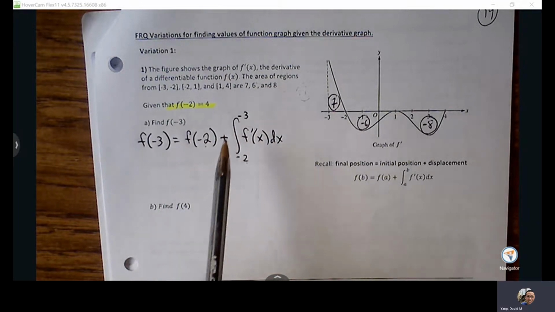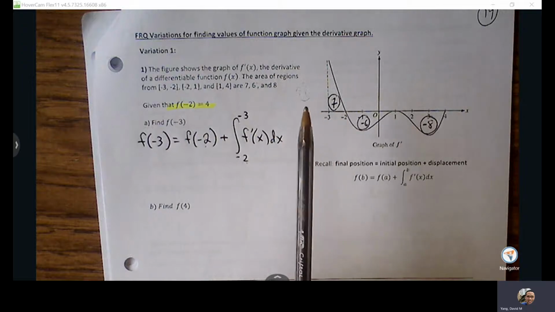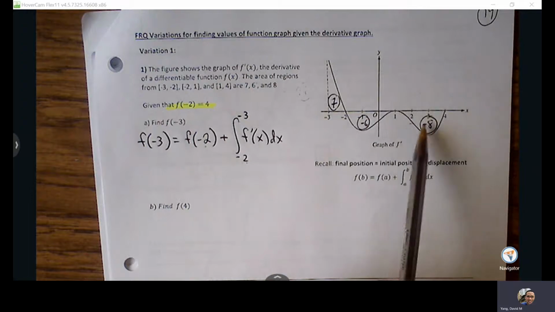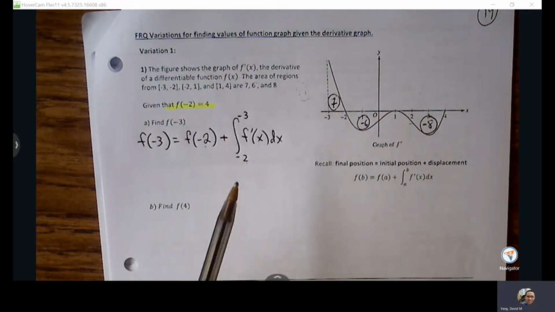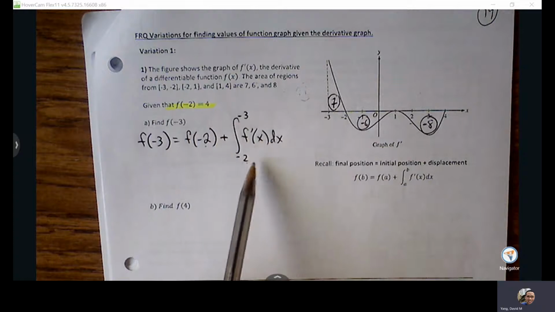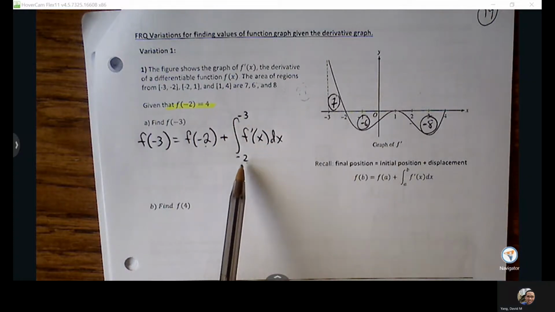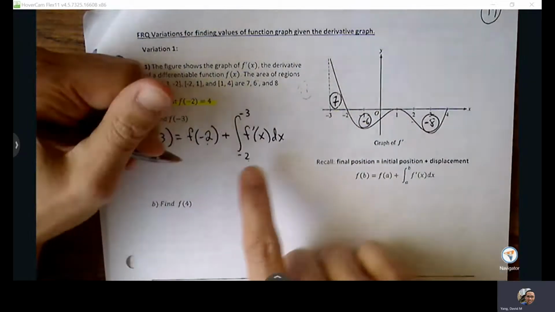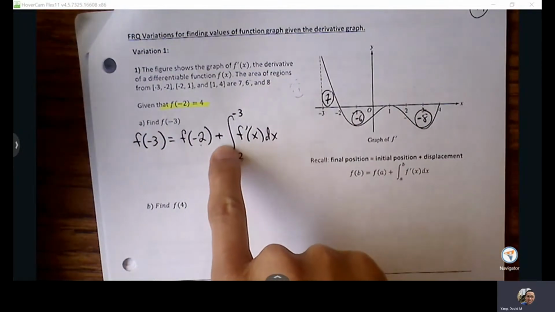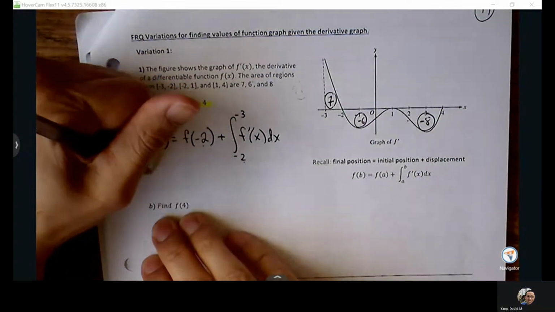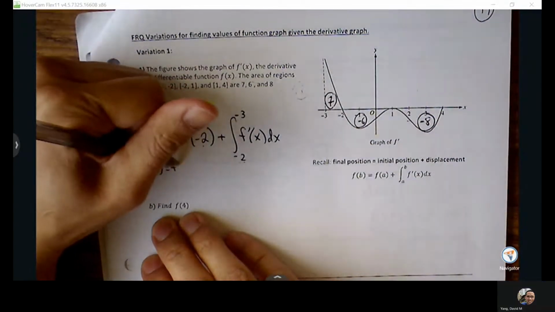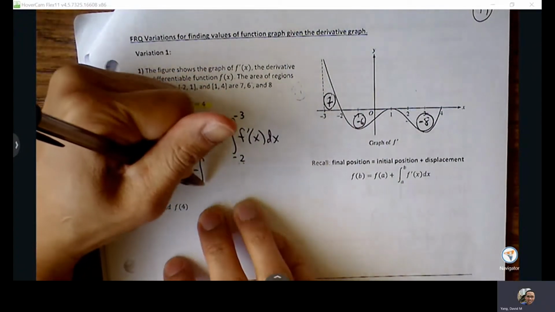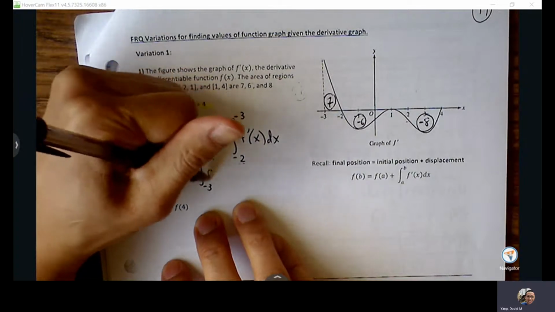Now we can take a step back and say, okay, I want to read the graph preferably from left to right so that I'm not having to change the signs as I'm looking at all these numbers. So what do you notice here? Yeah, let's flip the bounds so that we can easily read the graph from left to right. As I flip the bounds, now I can change the sign to make that adjustment. So my plus becomes a minus, and then my bounds go from negative 3 to negative 2.